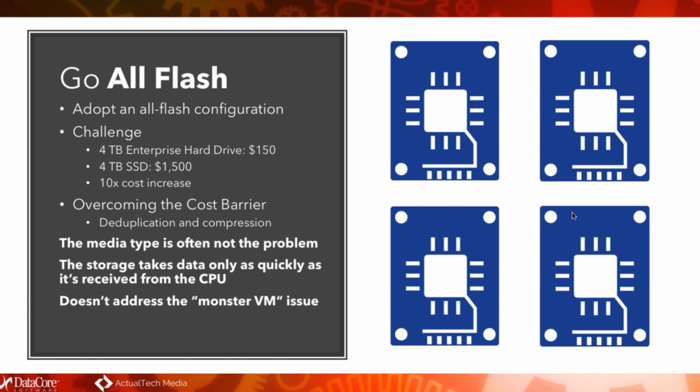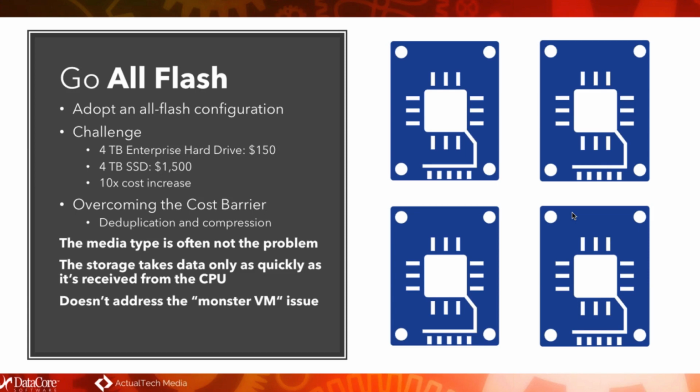If we look at the cost, these were costs that I actually found as I was putting together this report for DataCore. And again, it's going to vary depending on what you buy. But a 4 terabyte enterprise hard drive, you can get for $150. A 4 terabyte SSD that you want for anything that's reasonable for the data center, you're looking at potentially $1,500. That's a 10x cost differential. And a lot of organizations, I would venture to say most organizations, probably can't rip out their data center storage and replace it with something that's 10 times more expensive.